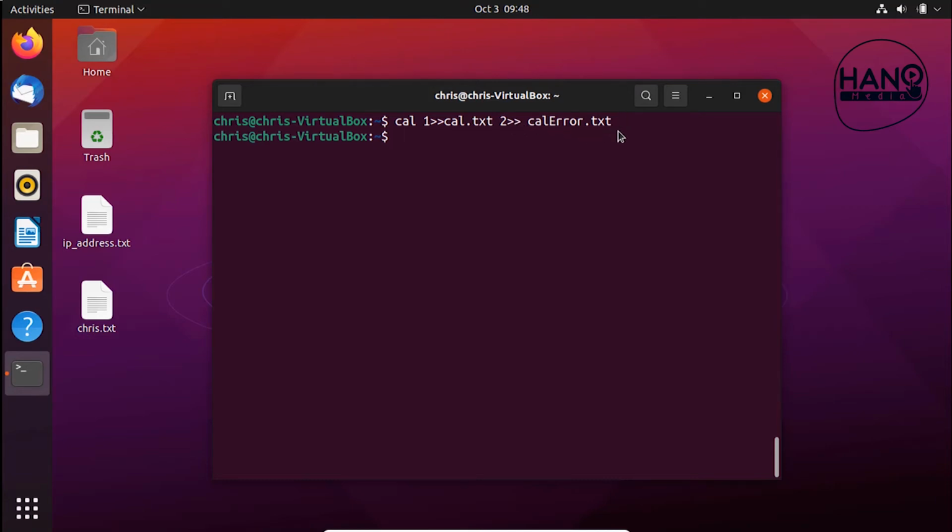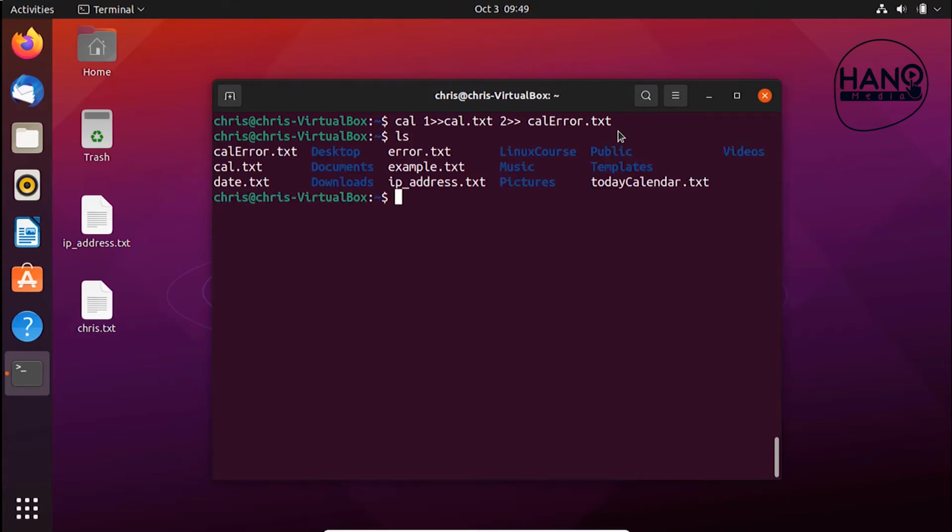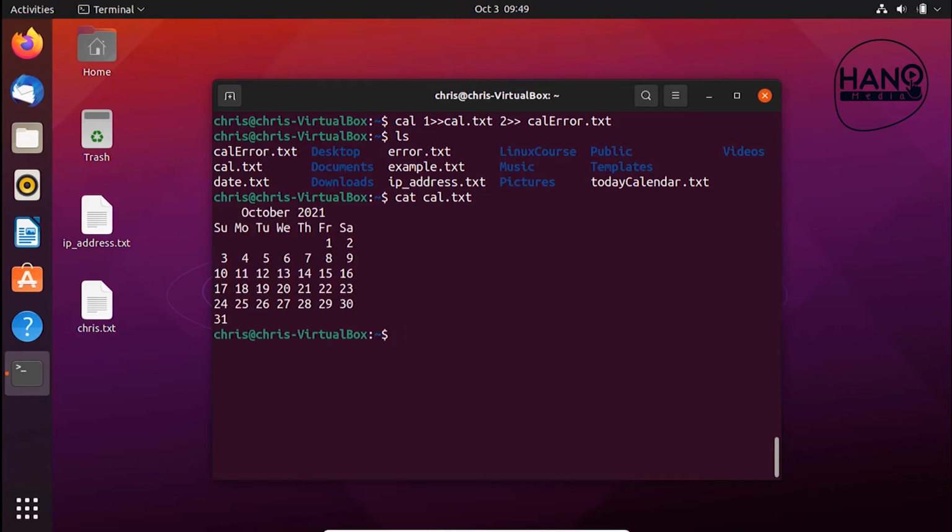When you press enter and list the files, you can see these 2 files were created: car.txt and car error.txt. When you access car.txt, it has captured all the information about the car.